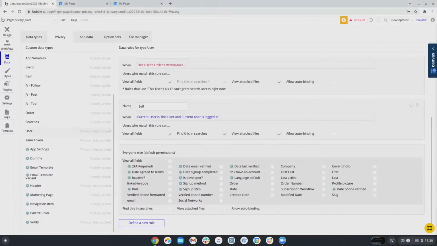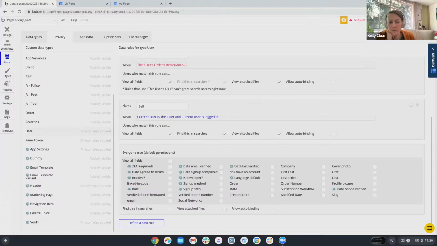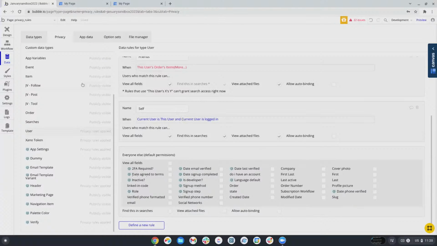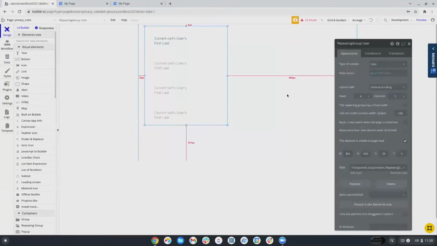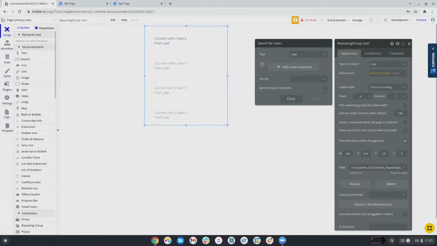If you set the rule and only certain fields came back, then that can save you time on that search. But I can't tell Bubble, based on what I'm showing on the page, not to return the rest of the information that I have permissions to see.